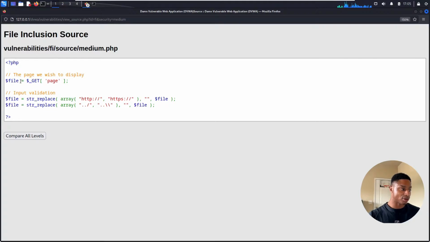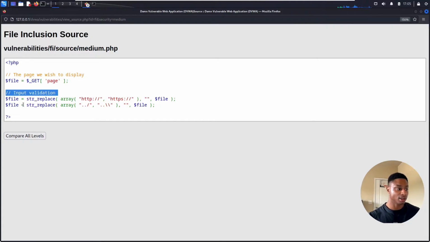So this is still the same as before. We create a variable named file. The $file just means this is my variable, and give it the value of the page parameter. So file1.php, /etc/passwd, whatever, that's stored here. And now we do input validation. This was missing beforehand. This is a good secure coding practice. You don't want to just blindly trust whatever someone puts into your form or your website, your database. You want to sanitize it. You want to check it. You want to make sure it does not contain any malicious code.